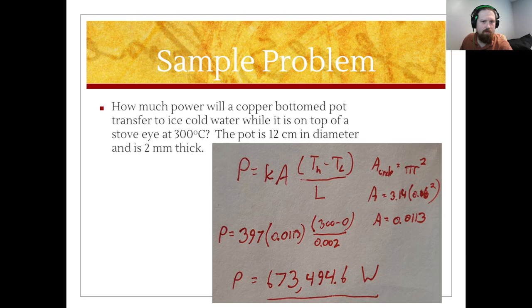So, this many watts, I'm just going to say as an example, 600,000 watts represents an energy flow of 600,000 joules every single second, which is a lot. That's very fast. And again, you kind of want the energy flow to be fast if you're trying to cook. You're trying to heat this water up to be able to use it for something. And again, this fast speed is facilitated by how thin the metal is, how big the temperature difference is, and the fact that we're using metal as opposed to any other material. All those factors combined create this very high rate of thermal energy flow.